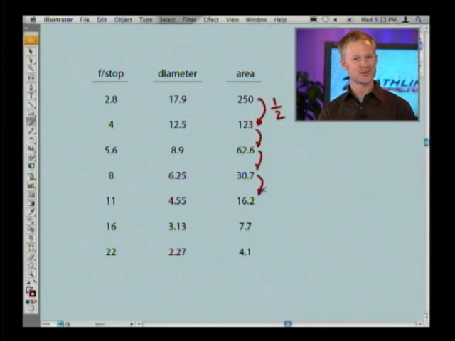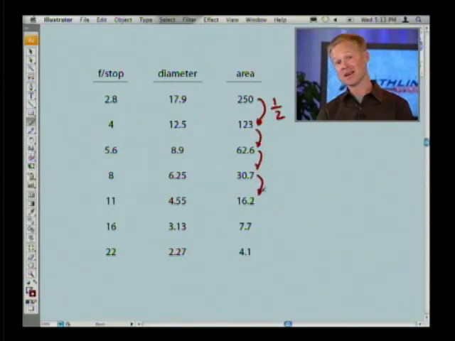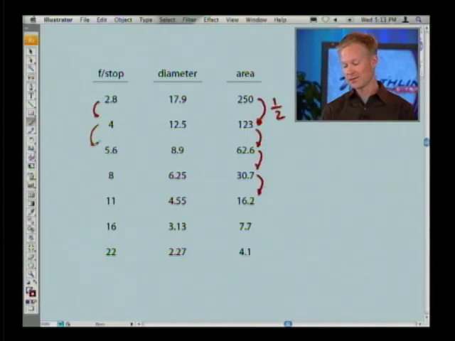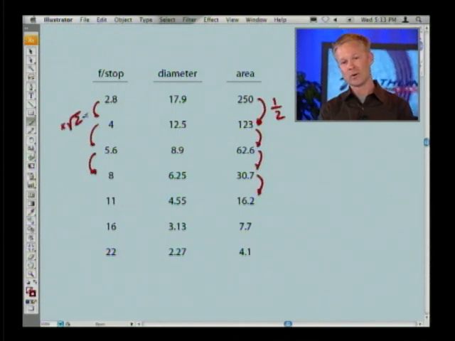So if you play with the radius or the diameter, it's actually the square of that affects the area, and that's how much light is coming in. So if you go back and look at my f-stop numbers, if you were trying to figure out how do you get from 2.8 to 4 and 4 to 5.6 and 5.6 to 8, you're roughly multiplying by root 2 to do that. Because think about that, if you double the diameter or the radius, you would actually make the area 4 times bigger. So you take the square root, that's how much you multiply it by, and if you square that, you get 2, and then it doubles the light.